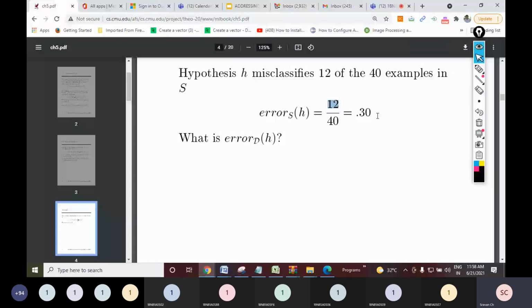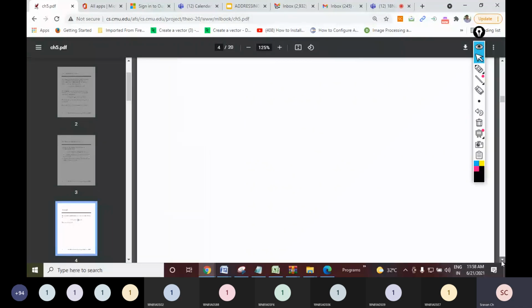Okay, fine. Sample error is known, but sample error is related to only the 40 examples which I have seen in the training data. My original data may contain 1000 records, 10,000 records, or 1 lakh records. Then how can I estimate the true error if the sample error is given? That is an interesting point, and a similar problem can be asked in your mid exam also.